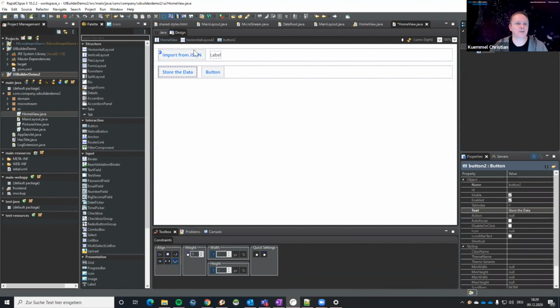Because I imported that data here, but it's not stored. It's only in that collection inside the class. So we need to store the data. And I need the second one to say, show in grid. So show all these rows inside that grid.